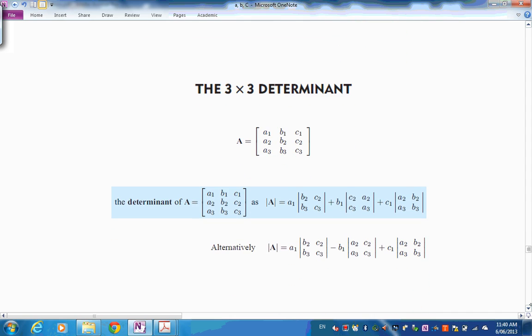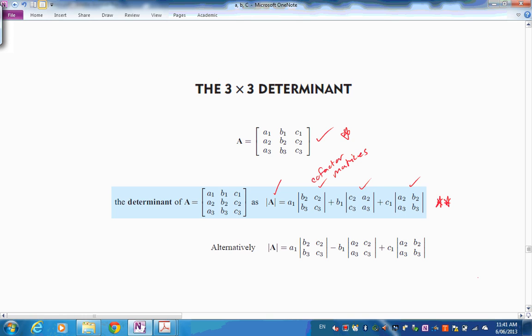Let's have a look at the determinant properties of 3x3s. Now, 3x3s are quite complicated. Now, you are expected to do this. You're expected to be able to find the determinant in this course to find whether the system of equations, for example, has a unique solution, but you don't actually have to find the inverse by hand. So to get the determinant here for a 3x3, there's our 3x3, this is our rule. So these are called cofactor, 2x2 cofactor matrices, because they are found within the original matrix. How are we going to remember this?